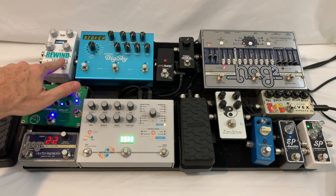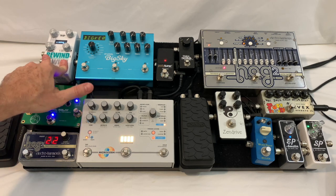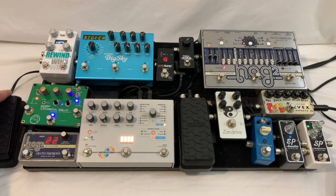Anyway, I'll go back to the way the preset is set up. It's more subtle, but still nice to have that little hint of stereo-ness. But other than that, you don't get too much in terms of back and forth between your right and left side of the stereo field.